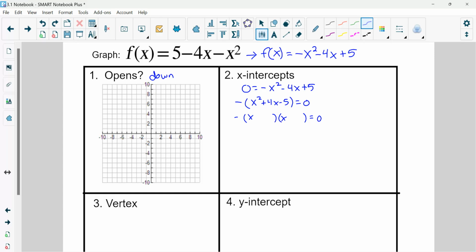So we would be saying what multiplies to negative 5 and adds to positive 4. So that would be positive 5, negative 1. And then when we set those factors equal to 0, the negative just cancels out. And we will get negative 5 and positive 1. So our x-intercepts are (negative 5, 0) and (1, 0). So if you haven't already, make an xy axis on your paper, and we're going to plot those two x-intercepts.